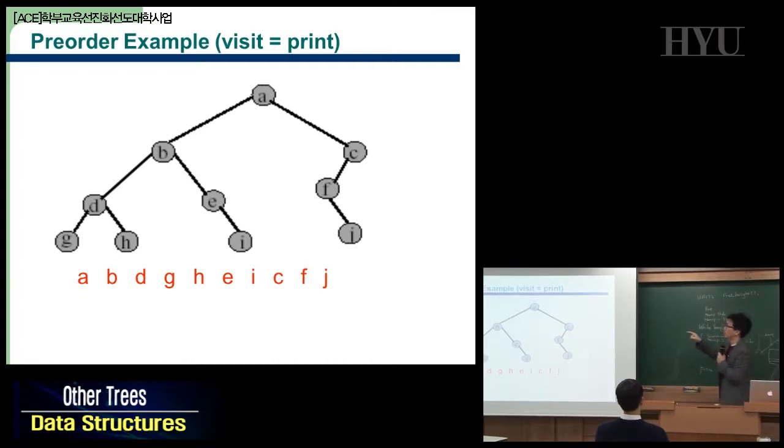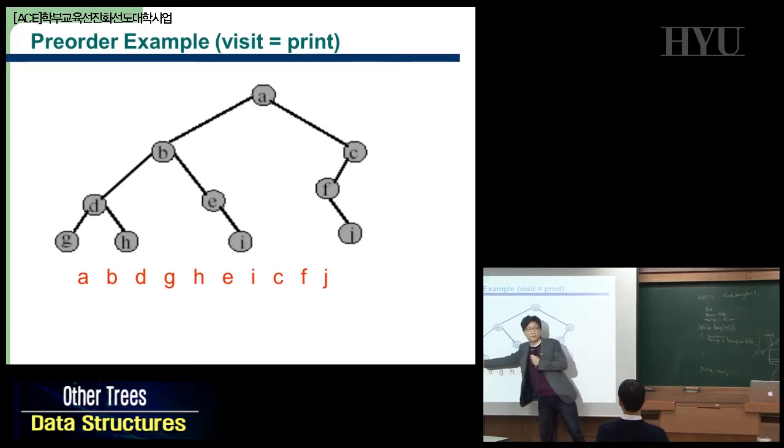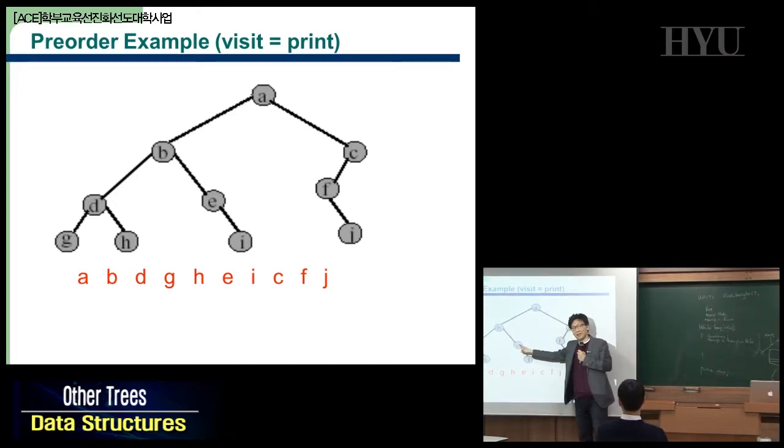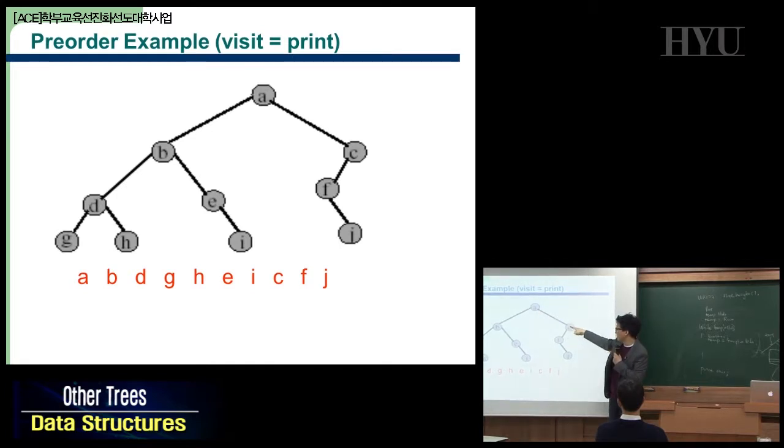Every time I do root, left, root, left, root, left. And then I'm going to do root, left, right. So I'm going to go right. Next one, after G, I'm going to go to H because that's my right. After H, I have to go to B's right, E, and then C. And then I just do the same, root, left, right, root, left, right. Root, left, I don't have a left, C, J, this way. Root, left, right, recursive way.